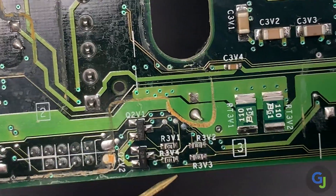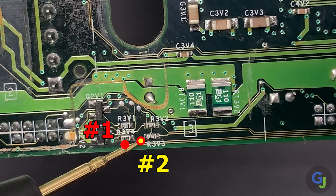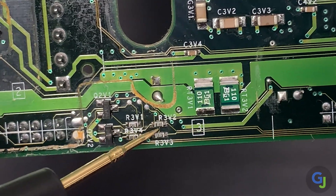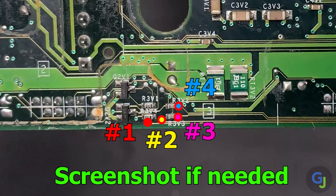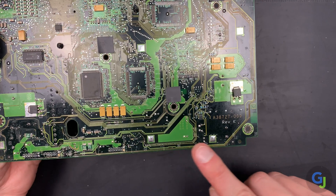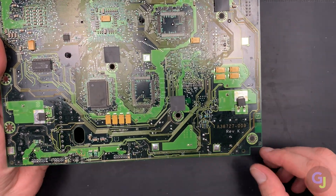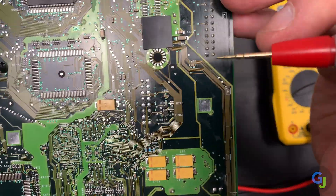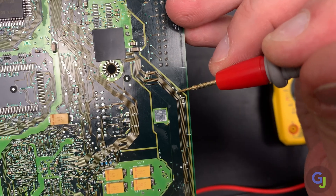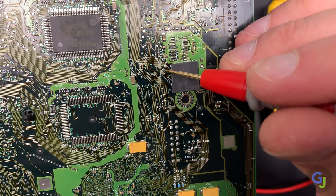The lone small via under the label R3V4 on this board is the connection to the first trace that runs the length of the front and the right side of the board. The second via to the right is the next, followed by the third point which is the right side of the resistor further to the right, and the fourth point which is another resistor directly above the third. These are the first four traces on the board leading out to the right, and they lead halfway up to the small test points on the far right side of the board. The first trace's endpoint is the highest in this set of three, followed by the second and third trace endpoints. The final fourth test point is further up on the left, right next to the label C7P9 on this board.